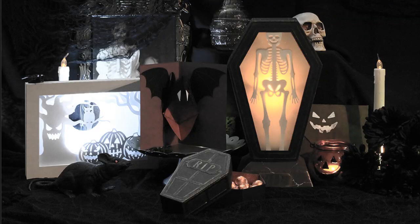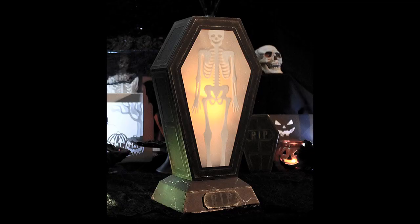Hi, this is Bird from Bird's SVGs, and in this video I'm going to be putting the Coffin Luminary together, and this is from the Creak and Shriek SVG collection.